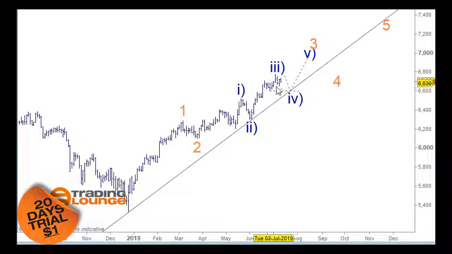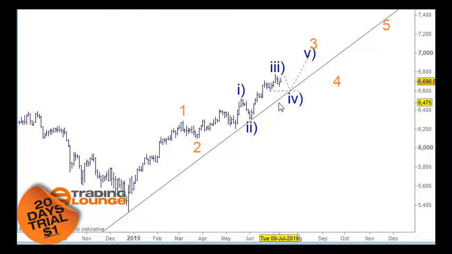Currently we're looking at a little sort of correction here. That's cool, we'll look at that in a moment. But just for the big count here, 1 and 2, and up here for 3, and then 4, and then 5, moving up into this little area through here. So we'll track this, and we'll keep an eye on this as well. The important thing here, well, it's nice to have the right count, that's for sure, but the trade setups, they're more important, I'd reckon. So let's go in and have a little look at this.